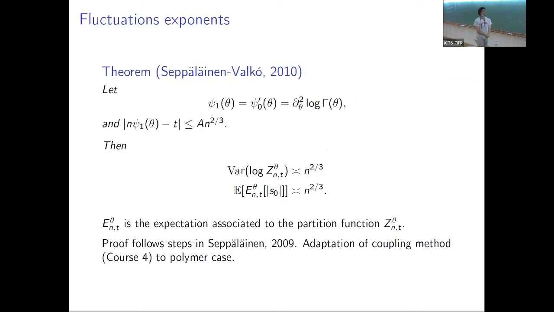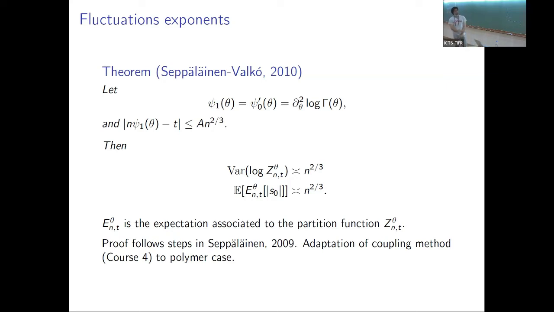In 2010, Seppäläinen and Valkó applied the coupling method that we heard a lot about from Martin in the fourth course, which does not require really the full integrability of the model. Actually, it only requires the stationarity, this fact that the increments have this IID structure. And they're able to show that the exponents, chi and xi, the fluctuation exponents, take their expected value. So when we look at the variance of the partition function, it's n to the 2/3. This is what we would hope to show in all these KPZ models, but in this case, we can do it. And again, we can do it without using the full integrability, there are no contour integrals. It's just basically the method that we saw.